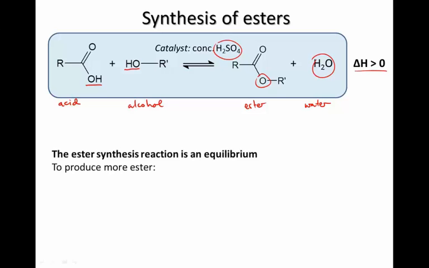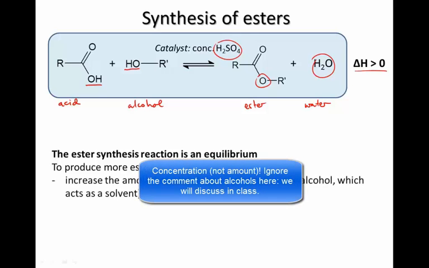So how can a chemist ensure that she gets the best yield possible when she's synthesizing an ester? As with all equilibria, there are a number of ways that you could approach it. You could increase the amount of one of the reactants. Usually, more of the alcohol is added because this can act as a solvent as well. So both a solvent and a reactant at the same time.